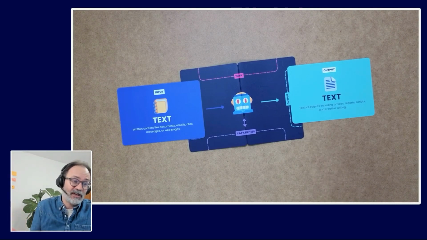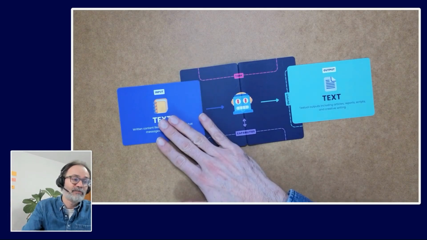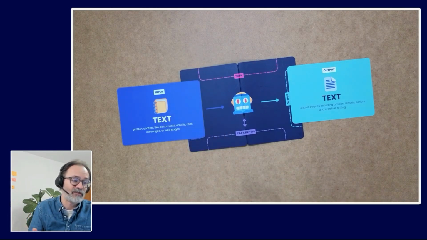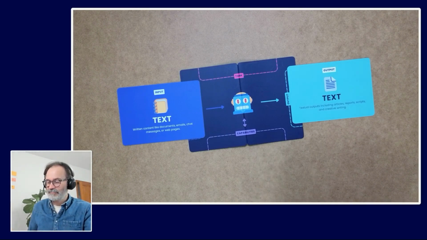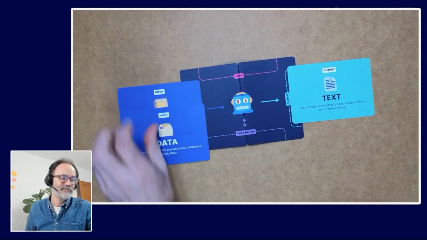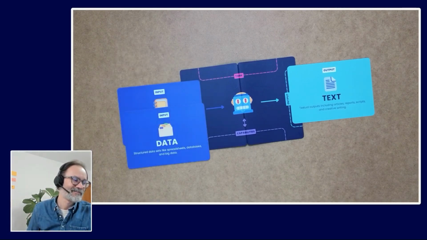We can remove it, we can add it, we can add more input cards. But of course, the idea, if we want to make something usable, is to have the right level of detail and amount of cards. Yes, Curtis. By the same token, maybe you considered this and tossed it out, but data, like uploading a comma separated file or some sort of data structure, JSON data, is that also in that category of text? Is it something other than, you already got it. Okay. Great. Yeah, because you're right, it can be text, but again, it's such a different use case that I thought that it justified a card.